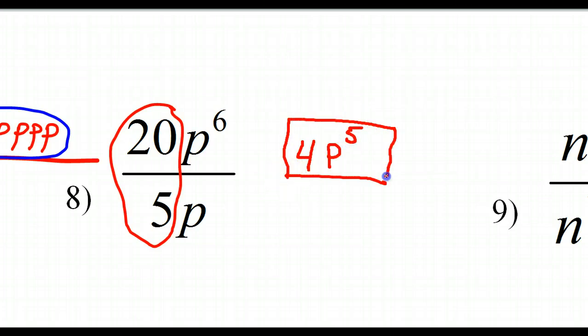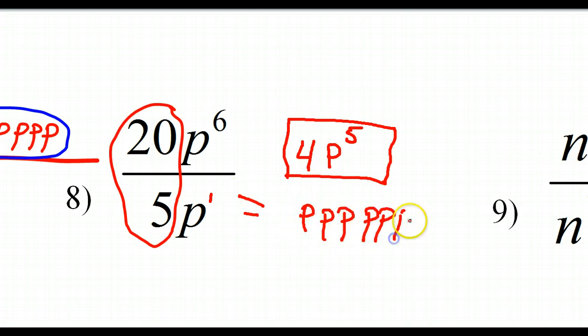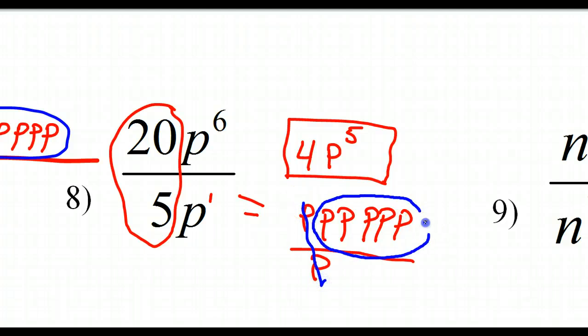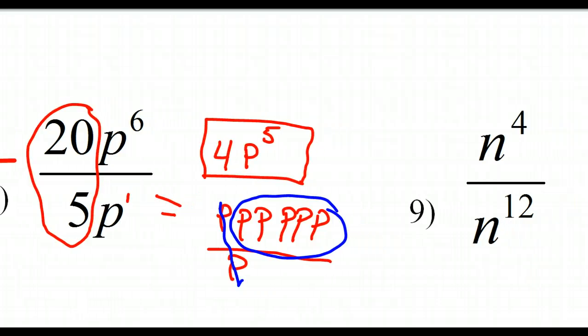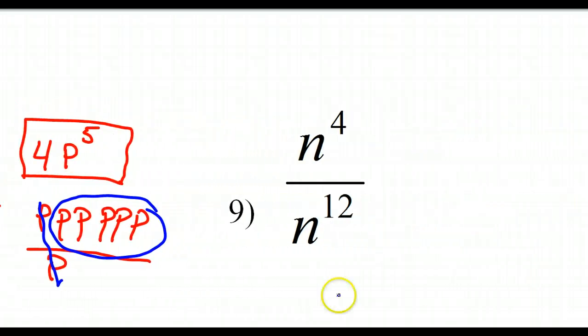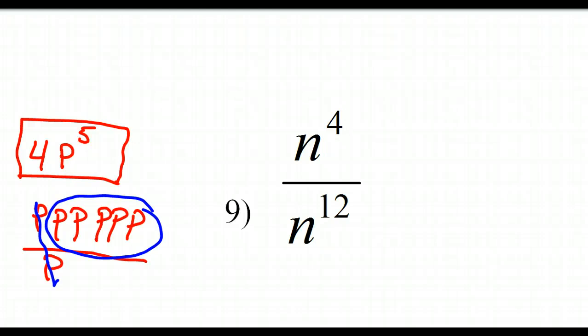power. All right, if you are a blind subtractor, then you will put a little 1 here, and you will go, oh, that's 6 minus 1. All right, that's fine and dandy, but you will run into trouble later on if you just blindly subtract. I prefer you think of this as 1, 2, 3, 4, 5, 6 p's over 1 p, and these cancel out, and that's why there's 5. Okay, trust me, you will be better off if you think of it this way. Obviously, we don't need a 1 down here, only when it's in the top.